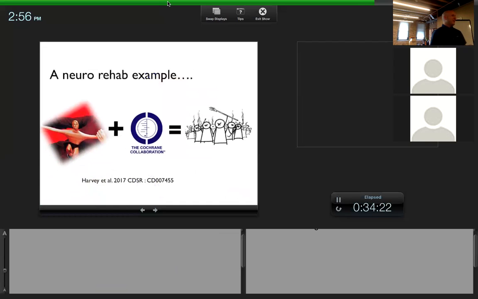We give them a review and we artificially divide them into two groups. One have to defend the continued use of stretching in neurological patients, and one group have to defend abandoning stretch as an intervention, and they have to do a panel discussion. It's a great way of getting them to engage with the evidence.